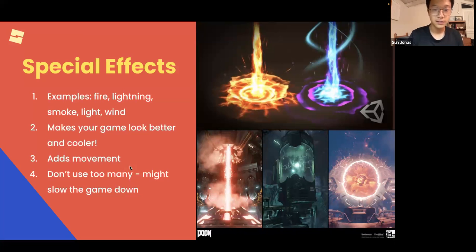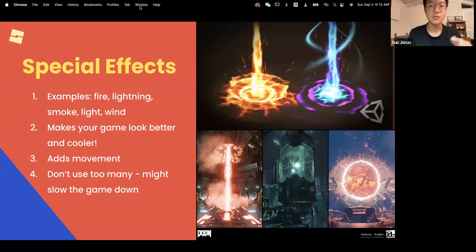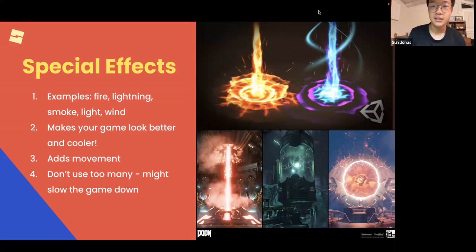But when you use it, it will also create movement in your game because the special effect will be constantly moving. For example, if you had fire, when you stand still, the fire will keep rising up, right? So it's moving when you're not, and it makes your game look alive and dynamic, right? You're not just standing there with nothing moving, but you actually have something moving in the background, so it looks like you're actually in that place, right?